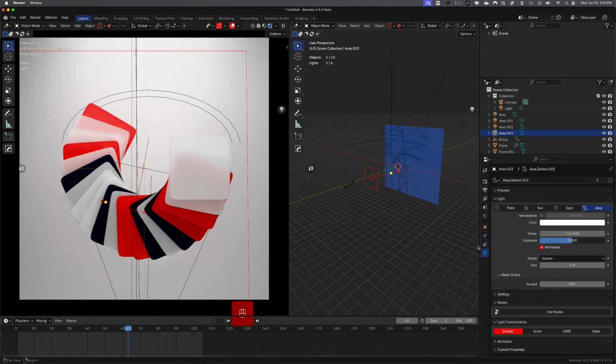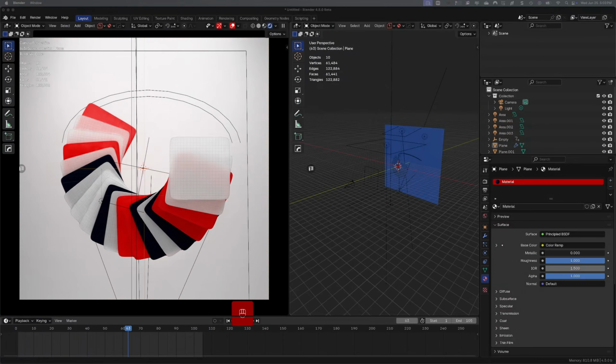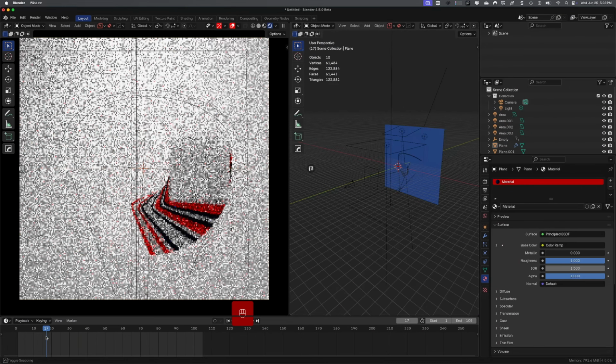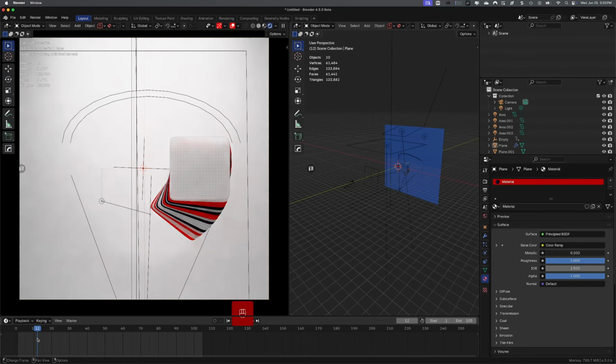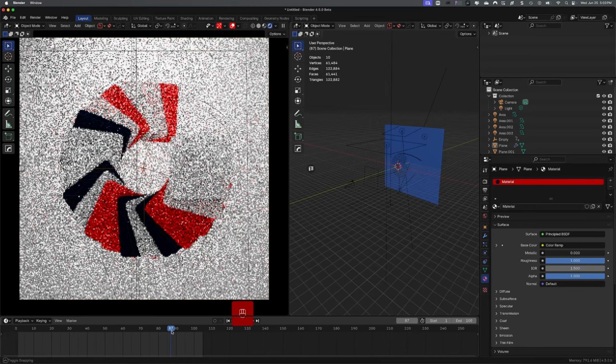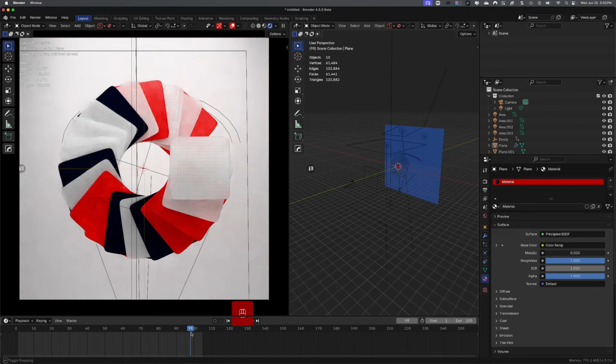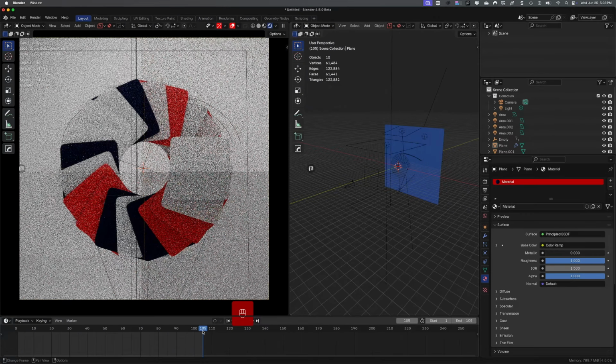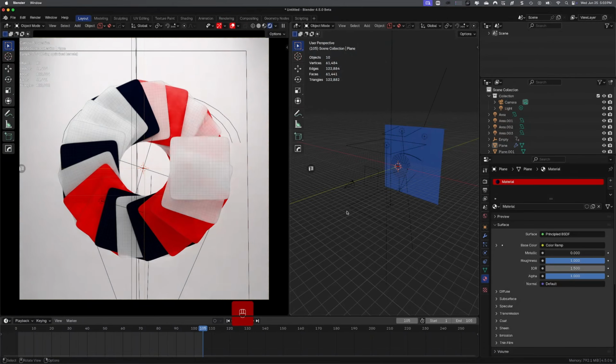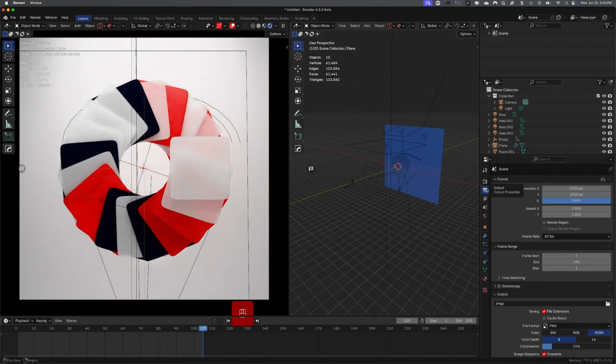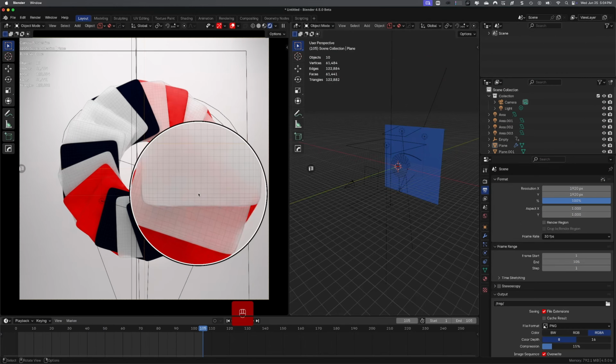I want subtle shadows here. I don't want hard shadows, and I want you to be able to see the fact that those cards are somewhat transparent. I want them to look almost like plastic, like that thin plastic or paraffin wax type of material. And we're past three-point lighting here. Yeah, that looks a lot better. And it appears that the backdrop is illuminated or has an emission to it, but it does not. I'm just using lighting in there, and that backdrop's pretty rough, so the light is bouncing off of it.